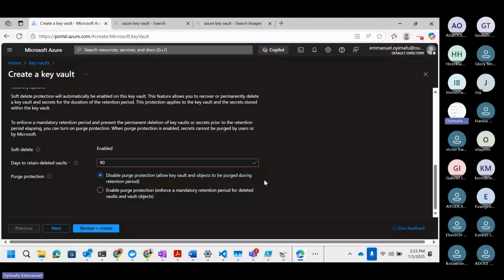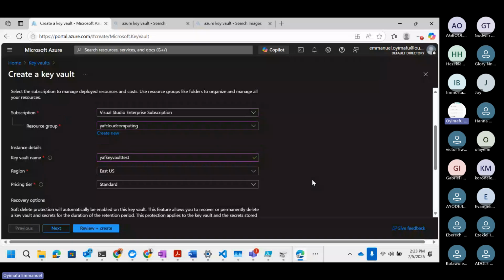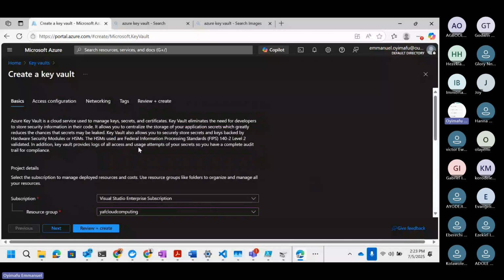That is why if you are creating resources in Microsoft Azure, you need to pay attention to every step, all the details. So here now we can even see the definition of Azure Key Vault. Azure Key Vault is a cloud service used to manage keys, secrets, and certificates. When we say keys, we have encryption keys. When we say secret, an example of a secret is your password. Your password is a secret. Then certificates. So the advantage of storing your certificate in Key Vault is that you can do automatic renewal.